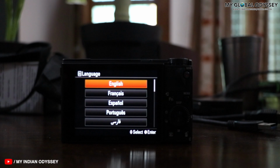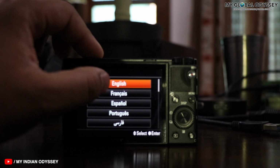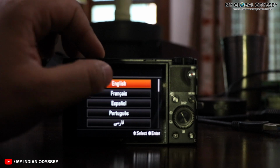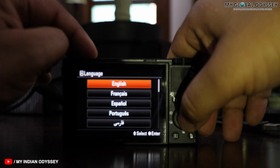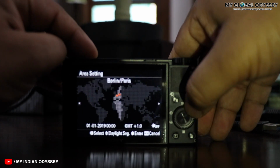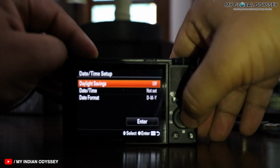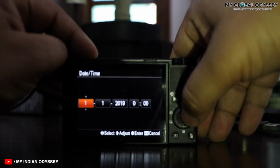Talking about its first time setup, first of all, the touch screen is not supported in the settings section, so that is a bummer. And you will have to use the buttons on the right side. And once you have discovered that, then first of all, you have to set up the language, and then the area, and then the date and time. And then there will be a lot of settings that you will be customizing eventually, as and when you are exploring your camera. So that will always be a work in progress.